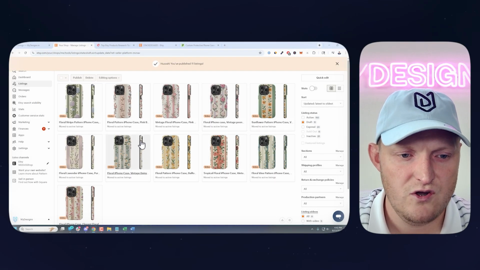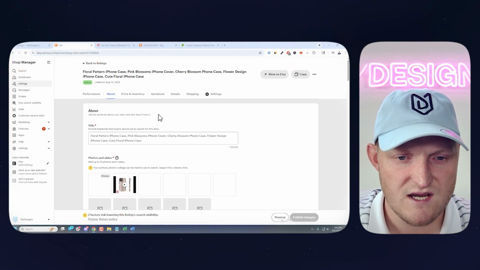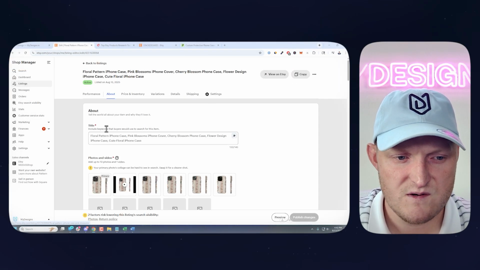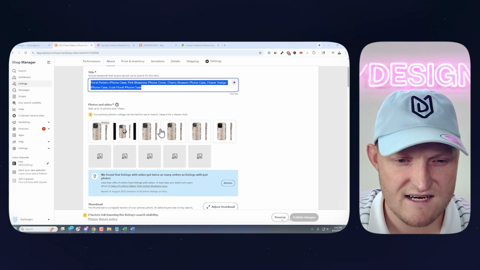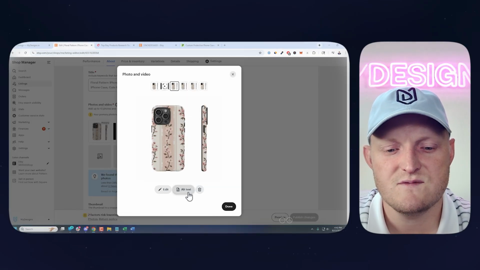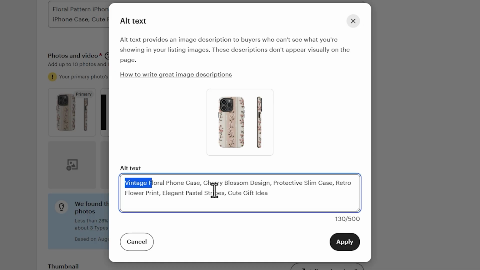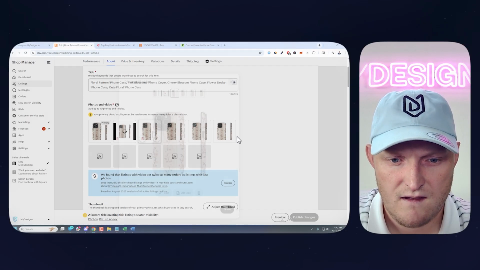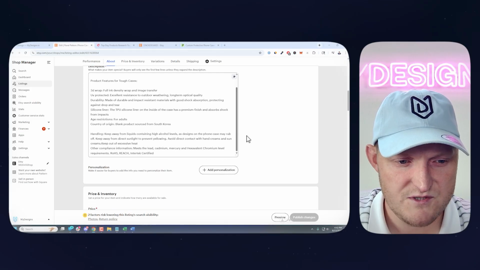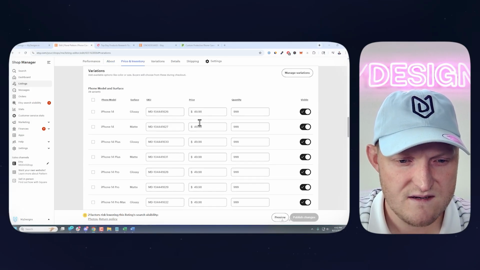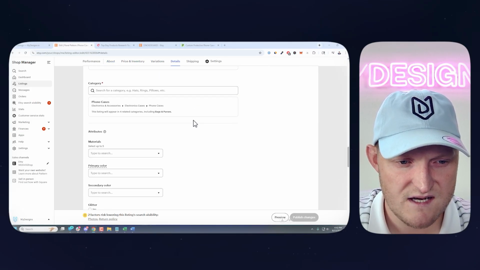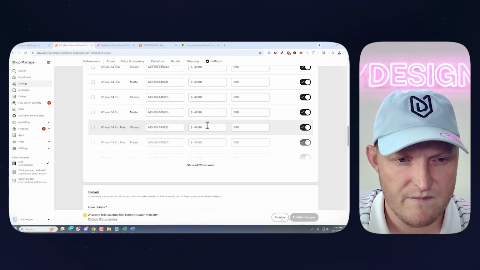And now I will go and just pull one of them up so we can check it out on Etsy. But first we'll show you here, got your title, the tags, the mockups. One thing we also do at MyDesigns, which you're probably not aware of, we write your alt text too for every single one of your mockups automatically in the background with our AI. And so let's keep going. You got your description here, pricing, all that set up, the different SKUs we selected. Yeah, it's good to go.